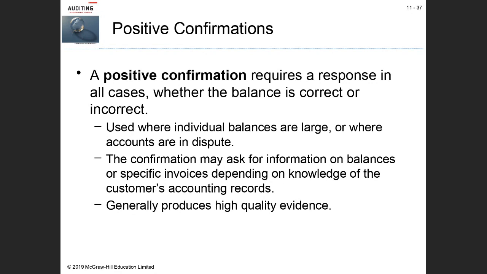Positive confirmations from customers, of course, are considered high quality audit evidence. Why? Because it's information from outside of your client, right? It's third party evidence. So high quality. And because it is high quality, that's why you must, as the auditor, get a response from the customer. Again, if you can't get a response, send out a second confirmation. On occasion, even thirds are sent out.